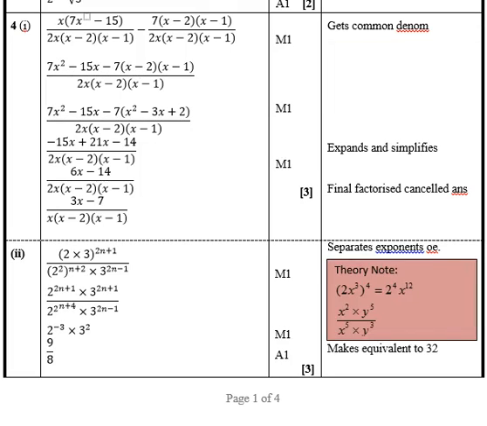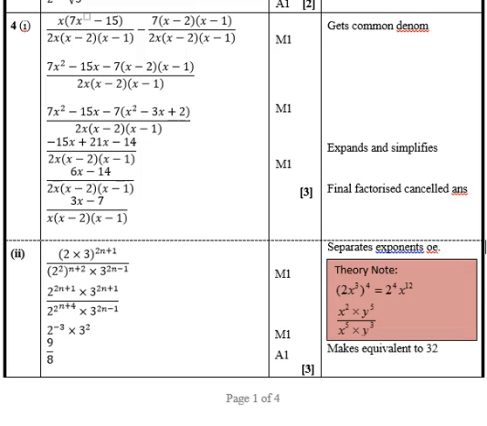And question 4, part 2. It's a complicated version of what is really quite simple. Again, if we see our theory note over there, 2x cubed all to the power of 4, you bring your power of 4 in, it becomes 2 to the 4 and x to the 3 times 4. And that's what they've done on the top line of their question: 2 to the 2n plus 1 and 3 to the 2n plus 1.